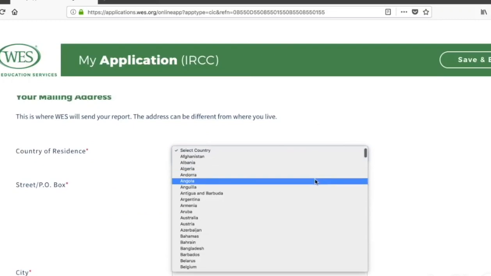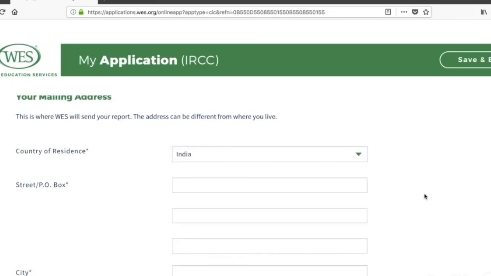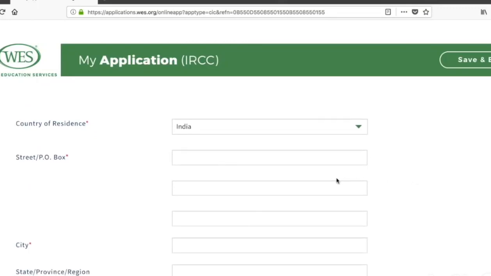Your mailing address. Giving your right mailing address is very important because they will mail a physical copy to you, a hard print. So just give the right address. I'll just give a random address here.